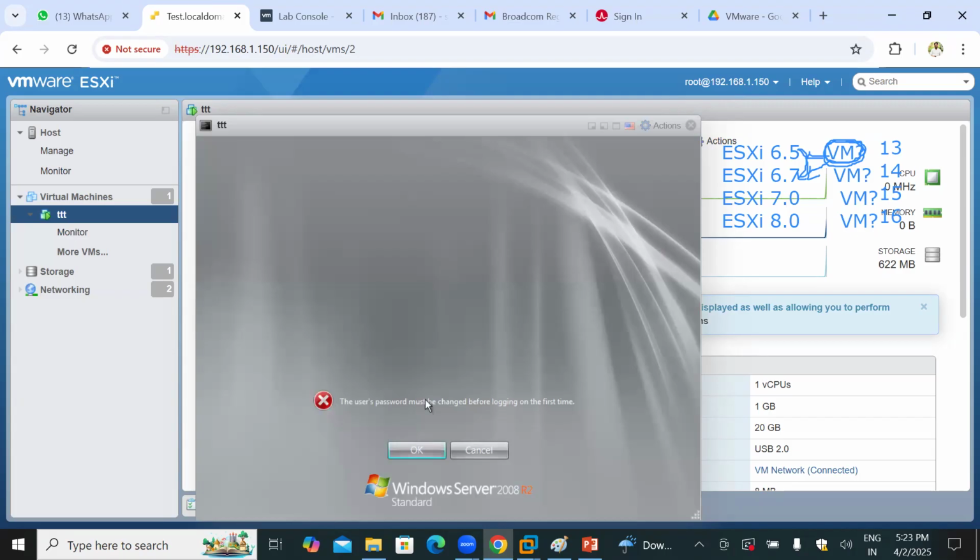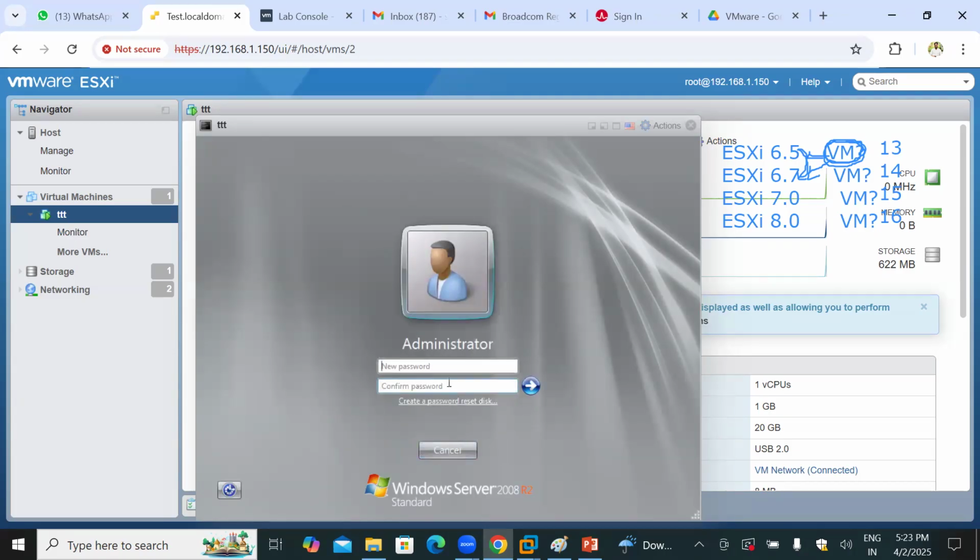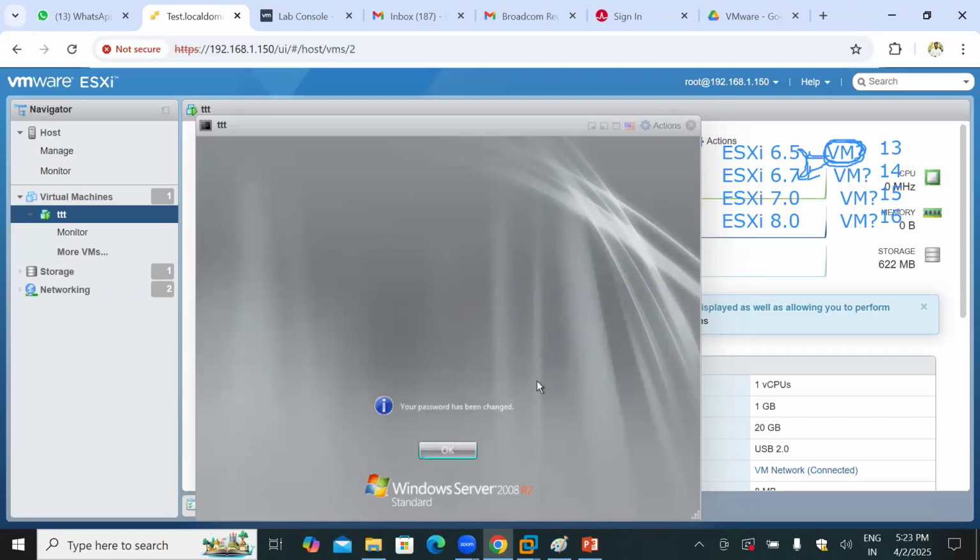See, this user password must be changed before logging in the first time. So, password setup. I will use the same password. See, the password has been changed.